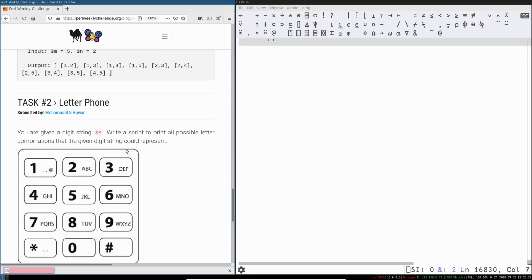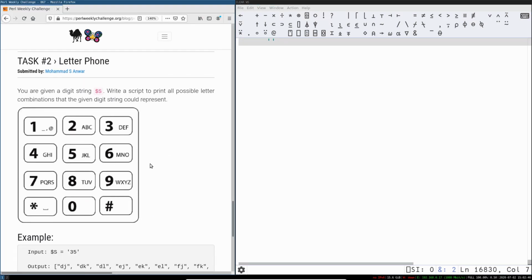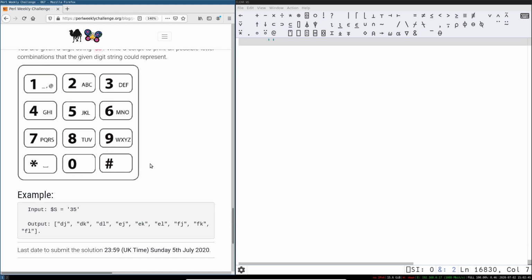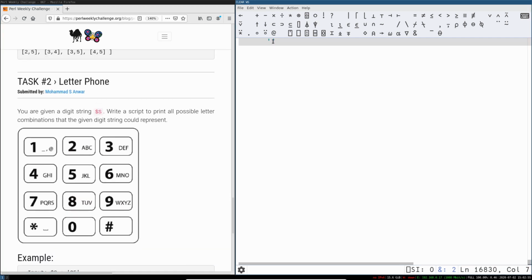And a pretty nifty way of doing this is basically, and it's only letters. He hasn't put a 1 there, but I guess this is the mode we're going off of. So a 1 could be an underscore, comma, or an at symbol apparently on this keypad. So I guess we'll go with that. So start with 1, underscore, comma, at, 2, ABC.